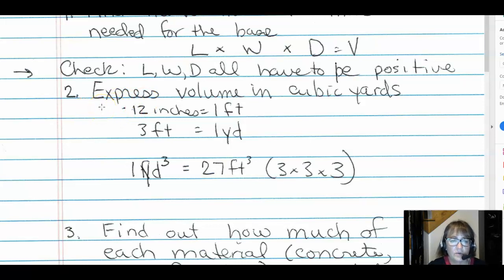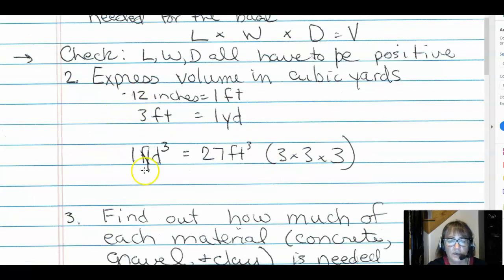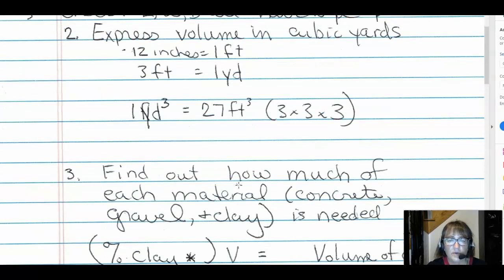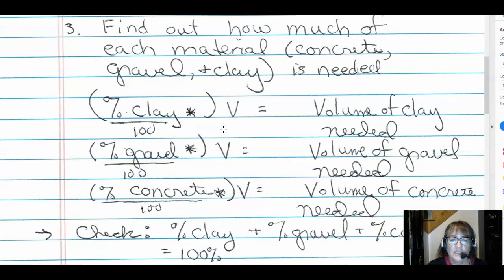It would be greater than 0 would be better. All right, so then here's where we talk about expressing it in cubic yards. Once you get that piece, that's the first section of the program. You don't have to write it as an actual section, but you could, and then you would just have a volume.